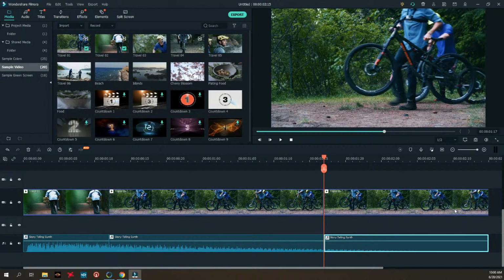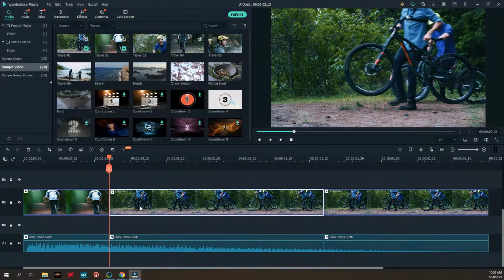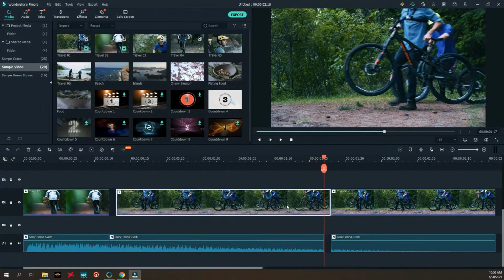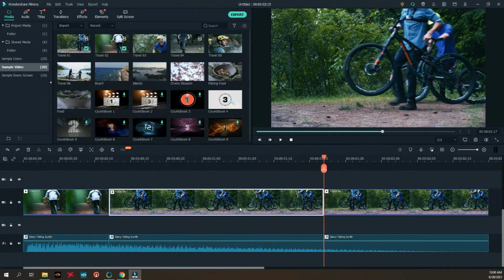Maybe this was one continuous piece of footage, and you went, okay, I'm going to go here. This section, I don't like this part. I made a mistake, so I'm going to split the footage there and the audio there. These are both split now. You get past that point and go, this is right where I want to start talking again. Let me split it again. Now I have this middle section that I need to get rid of.